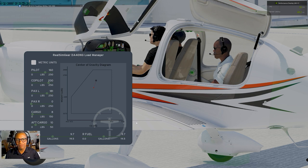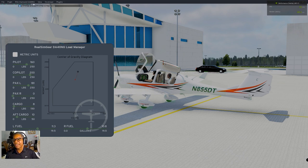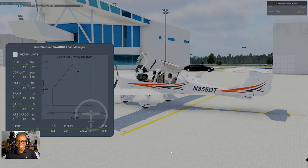All right, and yeah, so we'll do three passengers, and we'll put a lot of fuel in the, let's see, we got half a tank, 9.7 gallons of fuel. We'll raise the left fuel to 10.5. And let's raise the left to 11.3. All right, so we're still in our envelope. Now, I was playing around with this, I was literally playing around with it. So let me just turn my click spots off right quick. Show click regions.